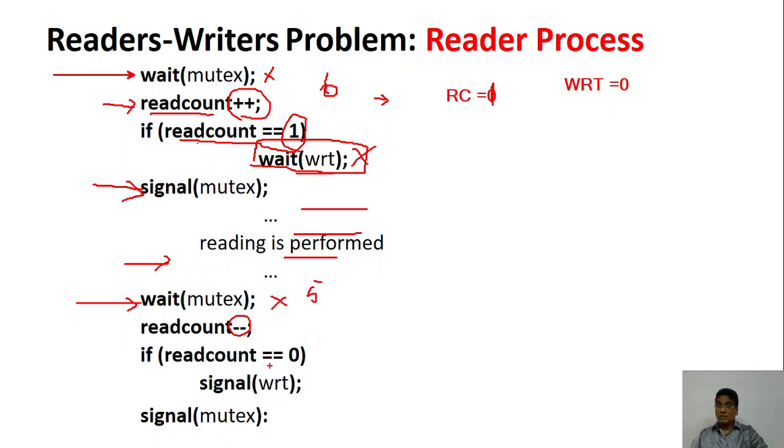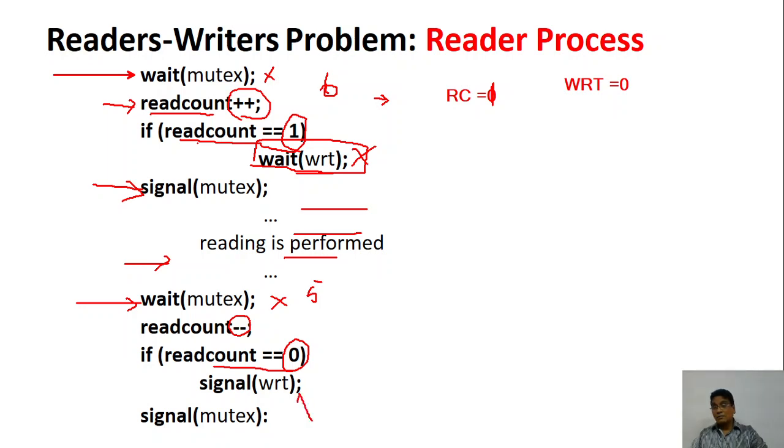The next one is, if you are the last one to come out of the library, I told you the last reader who walks out will remove that board. What was the board? The first person has put the board: no writers are allowed. If you are the last person to go, you will pull the board out. What is the meaning of saying pull the board out? You will allow the writers to enter. So here, if the count is 0, you are the last one. 0 means, what is the meaning of saying read count is 0? No readers are there.